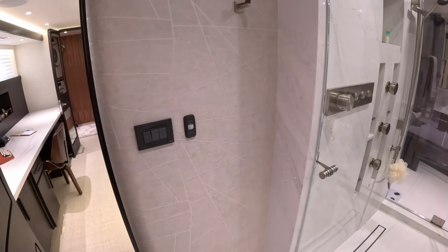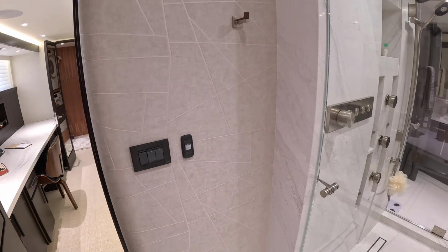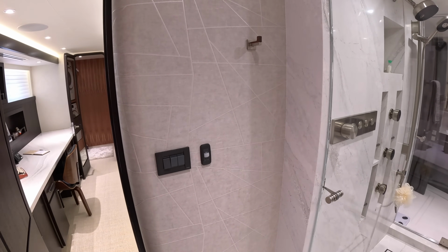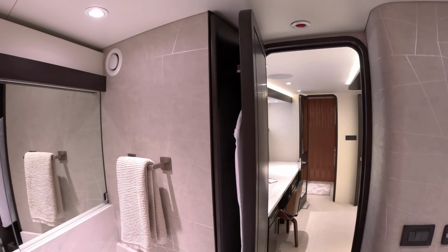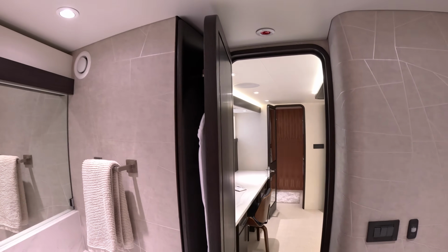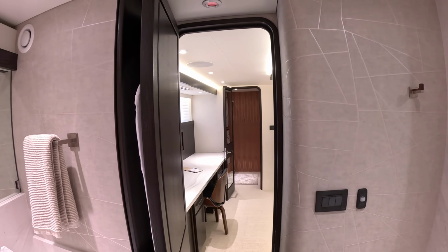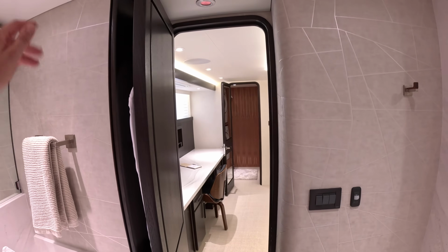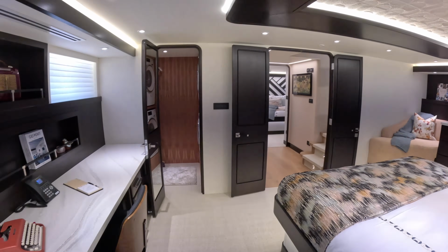And another neat thing to tell you about is these. These are sensors. When you come in here, they fire up the extractor fans and they pull air out of here. But what's interesting about them, that one has just fired up. And if you listen, you can barely hear it. That's because the actual motor itself is about 20 feet away, and then it's ducted through a muffler. And the idea is, again, to keep everything super quiet. You don't want to come in here at night and all of a sudden get the extractor fan. This is virtually silent. It's automatic. When you leave, it senses there's nobody in here, runs it for another 5-10 minutes, clears the air, shuts down. Honestly, the thought that's gone into this is fantastic.